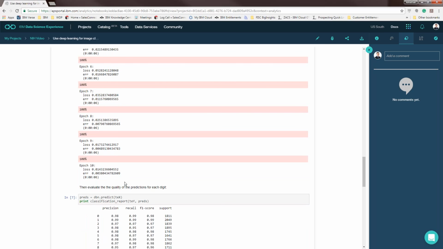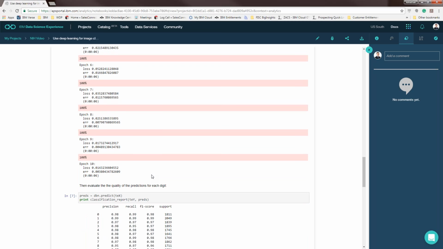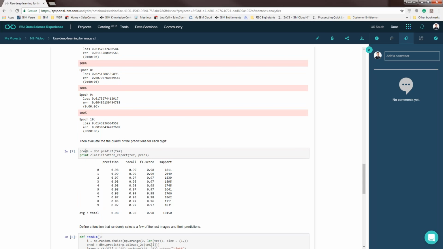Some good stuff there. And what's interesting about this now is my report. So I call dbn.predict against the training data. And you can see here my precision and recall is great. So I've built a model where I've been able to actually teach a computer to read handwritten digits. And I've done it, I don't know if you've seen, in maybe less than 100 lines of code, because I'm able to take advantage of some of these really sophisticated packages in Python and R.